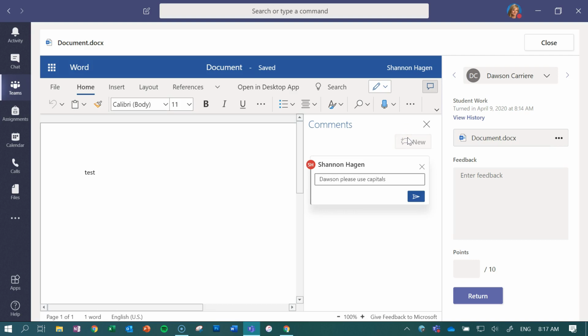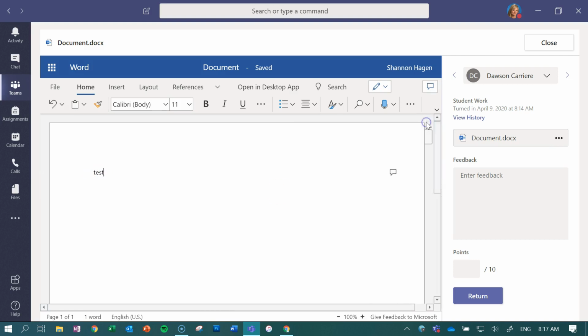So this is just one way that you can provide feedback very specifically to the text that you may be looking at. The other way is in general. And then you can give it a point value.